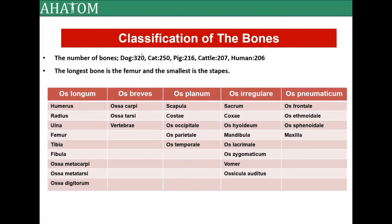And we all the time ask and talk about the number of bones, and very interesting, in a dog, 320; cat, 250; pig, 216; cattle, 206; and in a human, 207, and in cattle, and in a human 206. The longest bone is the femur, and the smallest is the stapes. The stapes is an auditory ossicle in the tympanic region in the temporal bone.